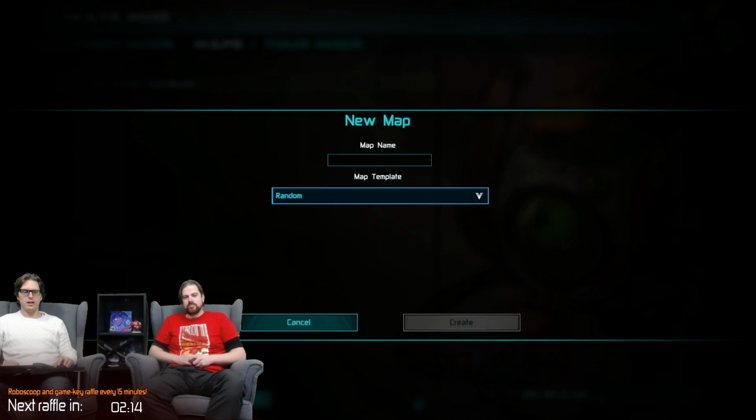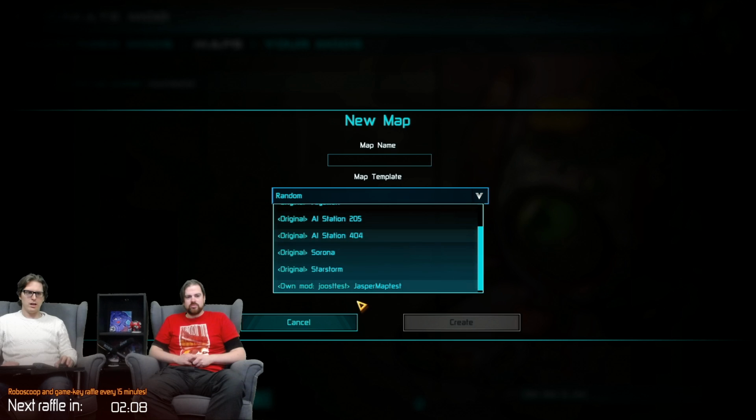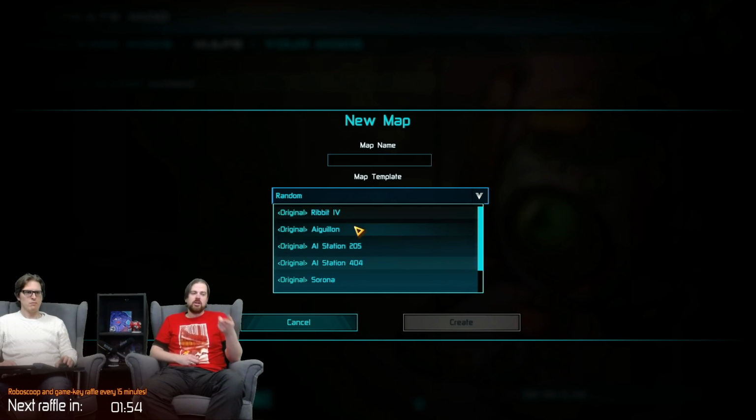You can click here. It'll say create, and then give your map a name. Pick an existing map to base it on. Will all the original maps be here? What will be in this list? This list will have all the maps you have on your computer. So if you subscribe to mods, then you can make a copy of them and edit them. It will have the original maps. You can copy those and edit them as well.